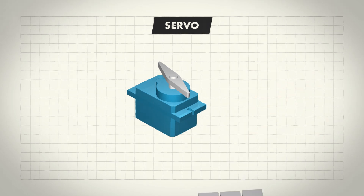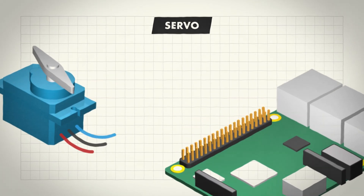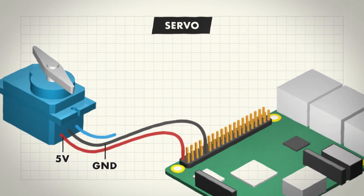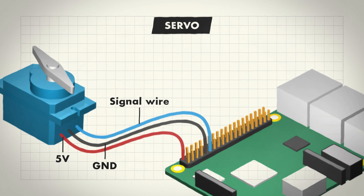To connect a servo motor to your Raspberry Pi, find the three jumper wires extending from it. Different makes have different coloured wires, but you can be fairly safe in assuming that the 5 volt or power wire will be red and you should connect that to pin 1. The ground wire will be black or sometimes brown and can be connected to any pin marked GND on your Raspberry Pi. The remaining wire will be your signal wire, which you can attach to any numbered pin. Just remember which pin you are using for your code, if you don't copy the diagram shown here. In this example, we have wired the servo to pin 17.